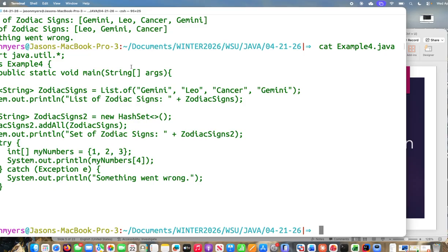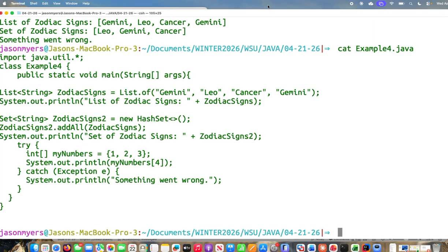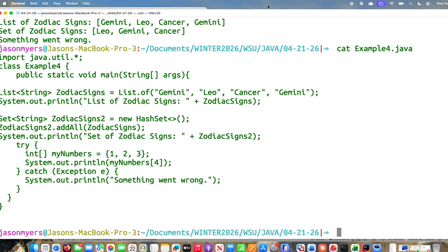This is the program right here. We create a list of the different zodiac signs: Gemini, Leo, Cancer, Gemini, and this adds the list that was created to Zodiac Signs 2, which is actually a set, and so it prints the set, Zodiac Signs 2. So let's see what it does.